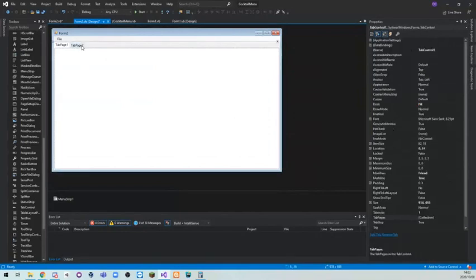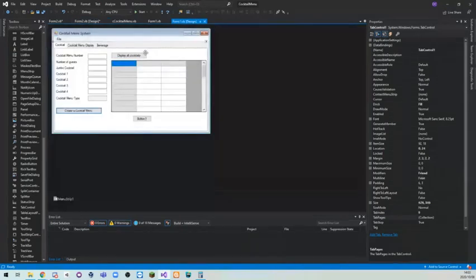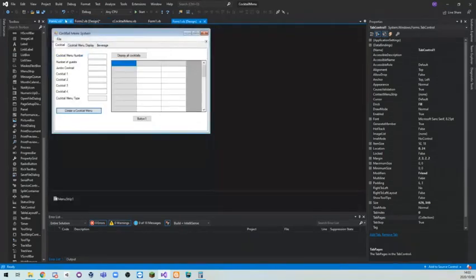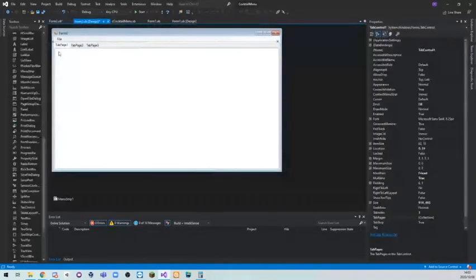Now with the tabbing, if you want to add another tab, you just add a tab. And now for each tab, let's see what I did. I have different aspects. So for each tab, I would have created maybe a group box.